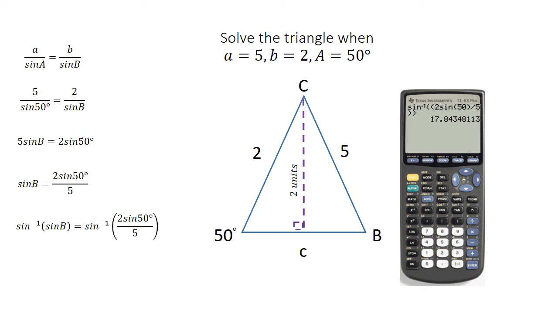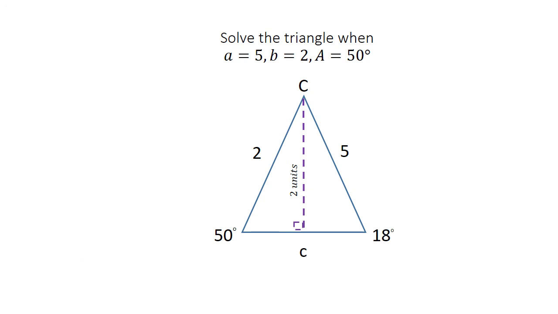Notice how in my calculator I'm using the inverse sine, which is above the sine key, which in my calculator is a yellow key. So I'm going to activate my yellow keys, click on that sine, and then it gives me inverse sine. And I'm going to understand whatever kind of calculator I have and carefully use my parentheses or my numerator denominator features to make sure I put this into the calculator effectively. Now I know the measure of angle B is approximately 18 degrees. Make sure you pay careful attention to the requirements for your fields. In the practice I'm working on, I was asked to round to the nearest whole angle measure.